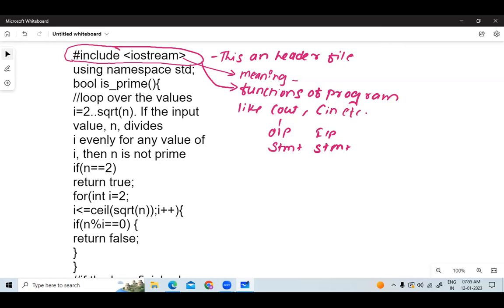So this part, include, what does it tell?